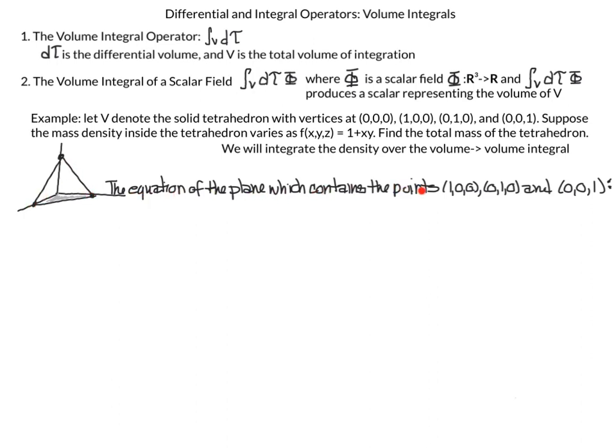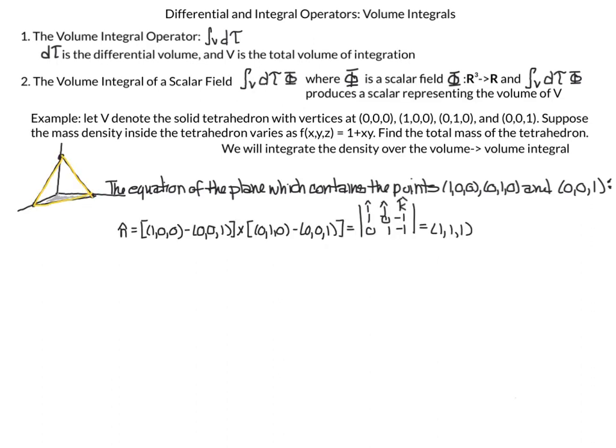So this is the equation of the plane which contains the points (1, 0, 0), (0, 1, 0), and (0, 0, 1). And for that, we're going to dig through our vector calculus book. It's probably towards the beginning of your vector calculus book, how to find the equation of a plane containing 3 points. Well, the first thing we're going to do is use these 3 points to make 2 lines in the plane. So I'm going to use this as my anchor, and I'm going to use (1, 0, 0) minus (0, 0, 1), and then I'm going to subtract (0, 1, 0) minus (0, 0, 1).